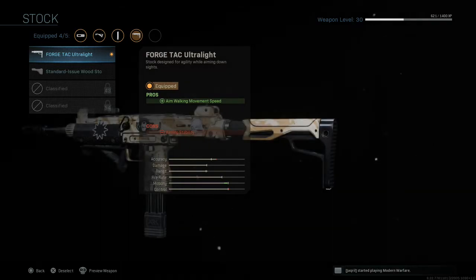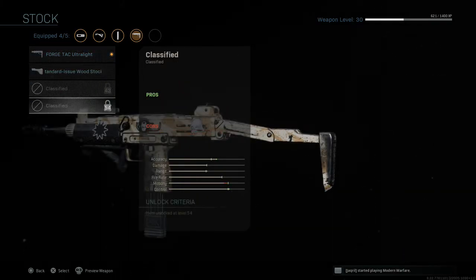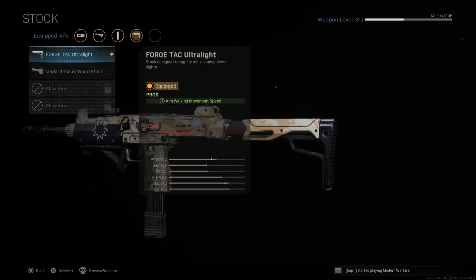For the stock, normally I would use this one down here at the bottom, but for now, and maybe the foreseeable future, I am going to use the ultralight. I feel like having the ability to move quicker, if you're there faster, you're going to have the first shot on the enemy. So I feel like you don't need to have a stock that helps you kill the enemy.